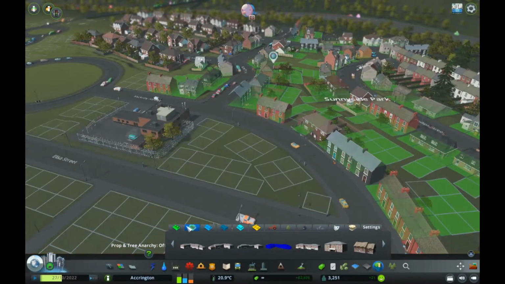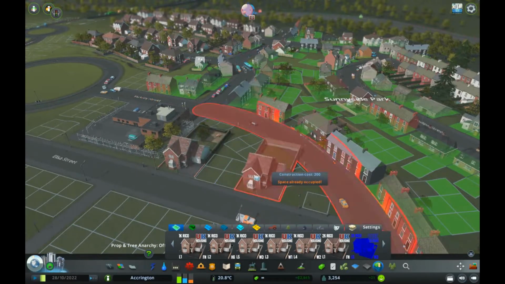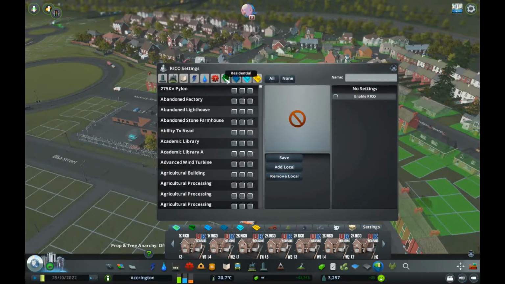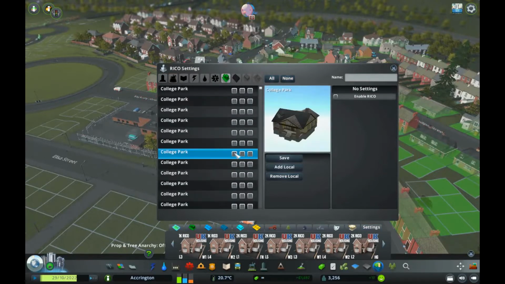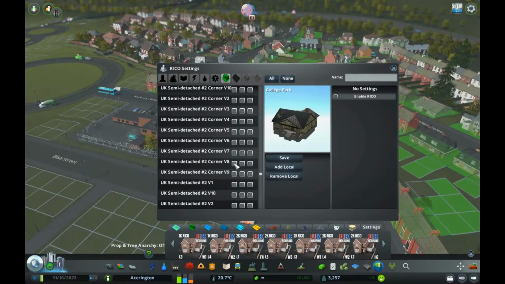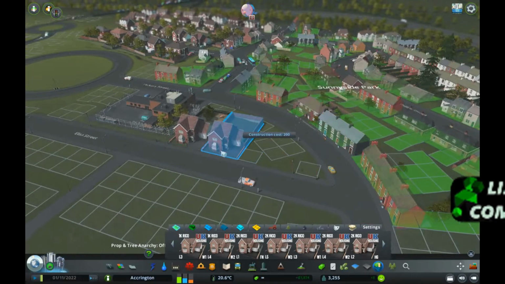What about... you know, I like these buildings, but I mean, maybe we'll get a couple for now. We want another one that's going to look different. Can you look different, please? Rico settings. What do I do here, then? College Park. I want to say everything that's custom. It's like all of these. Add, like, I don't know what that means. Enable Rico? Oh, I don't know. I'm not going to fiddle around with that too much because I don't really know what I'm doing.